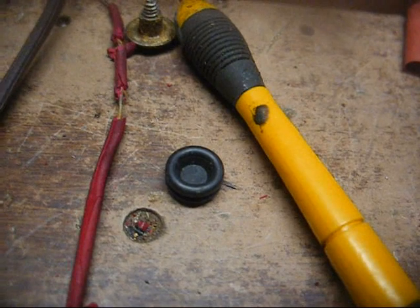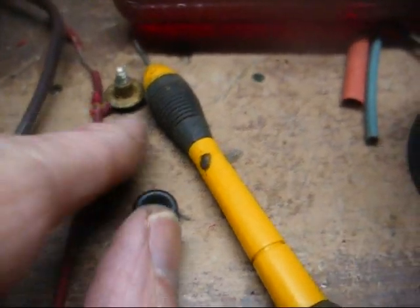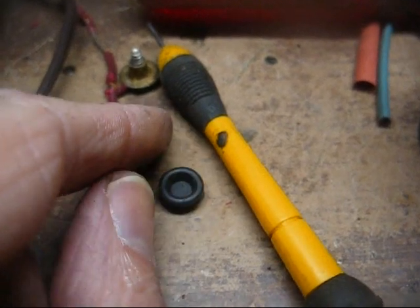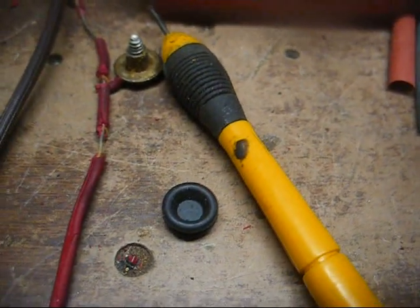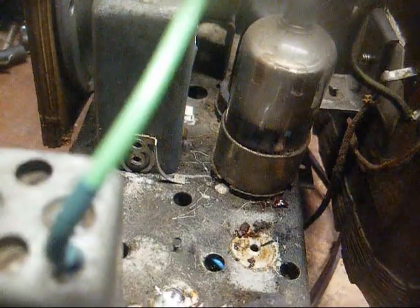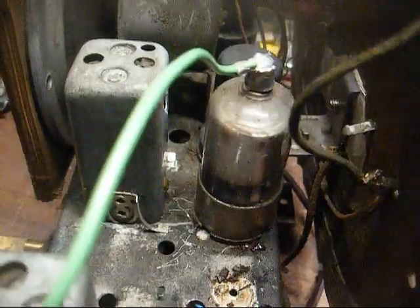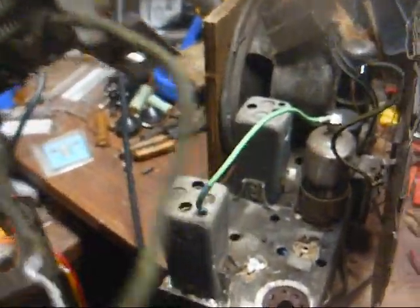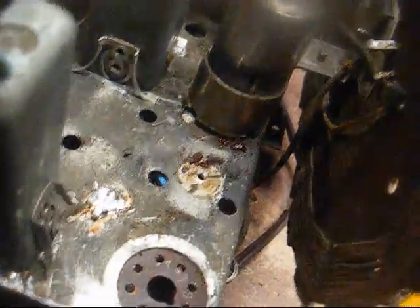Okay, I found this rubber plug that I think I can make work, but I'm going to have to punch the center out of it to allow the screw to go through it. Okay, it would be easier for me to change these grommets just by removing the whole tuning assembly, and that's what I've done here. It's really not that difficult, and with this tuner out of the way, it'll make it easier for me to more thoroughly clean this chassis.